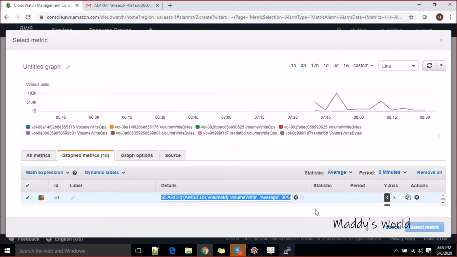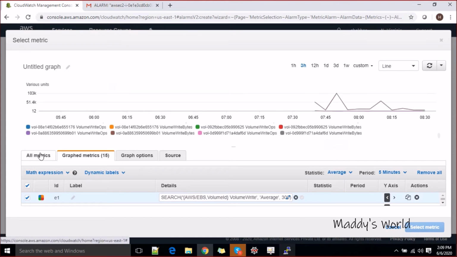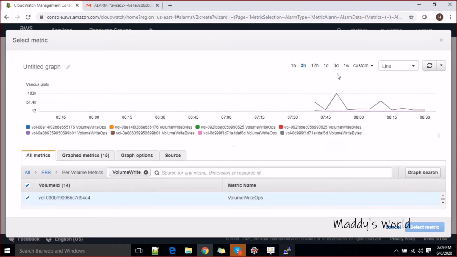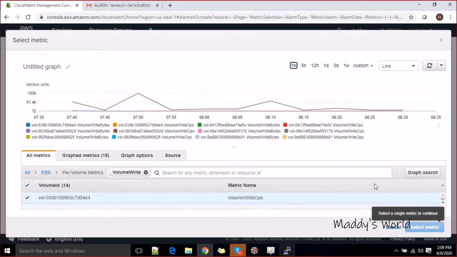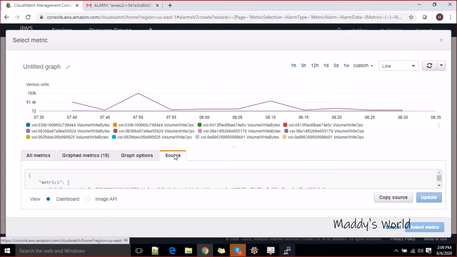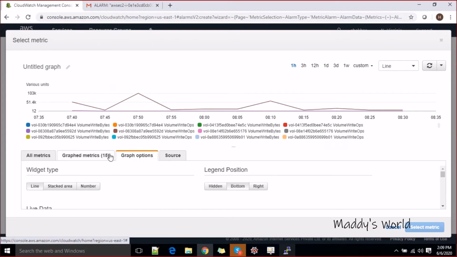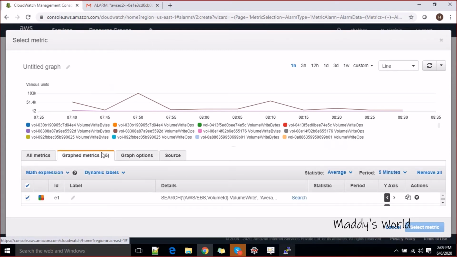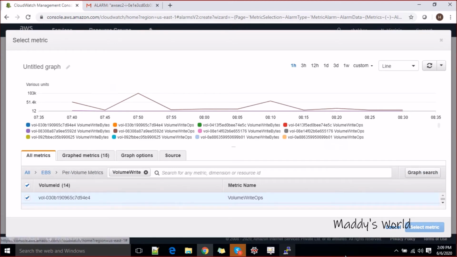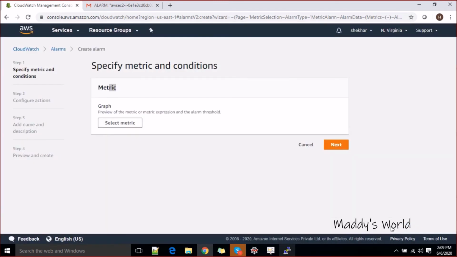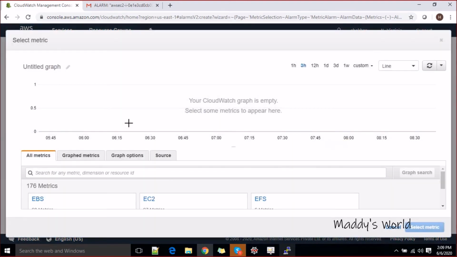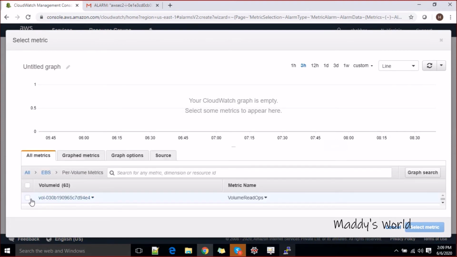okay, we have selected it. The query is why I'm not getting an option to select it. I'm looking for 1 hour data. We should get an option to select this metric. I'm not sure why it is having an issue. Select metric. Let's say I select the AWS metric. I choose the volume one.